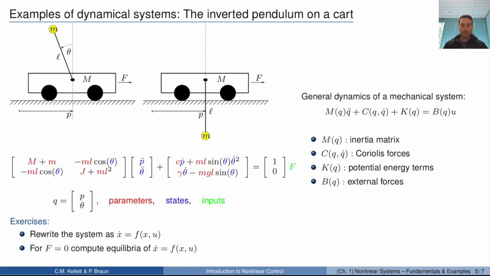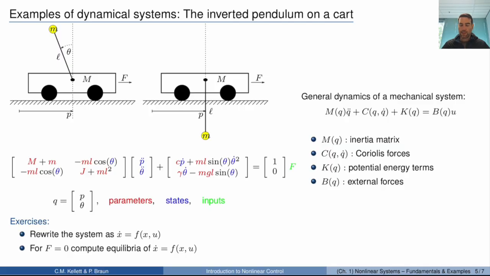The mass spring system is a simple linear system, but still interesting to analyze. And there are more complicated, more general systems that can be modeled and their properties investigated. So one other example that is usually used for illustrations in academia, in the context of nonlinear control, is the inverted pendulum on a cart.